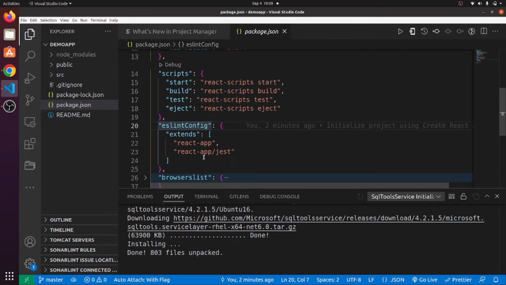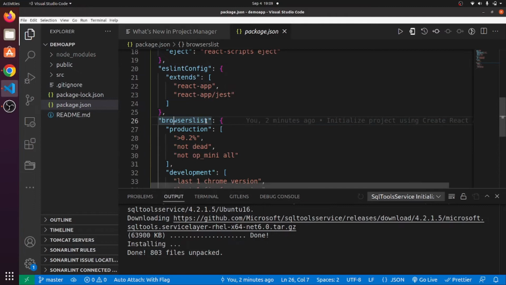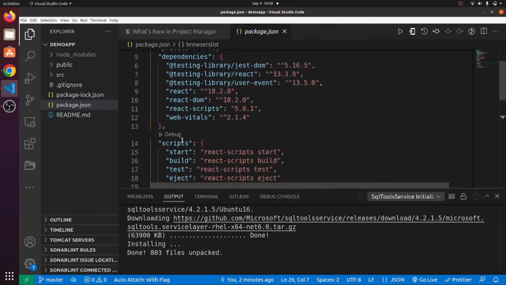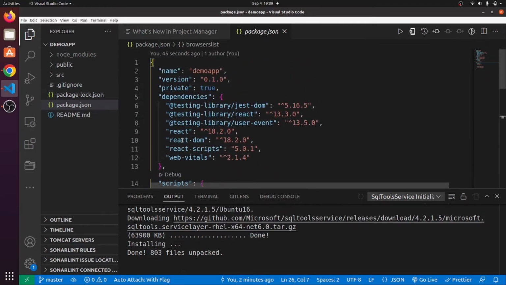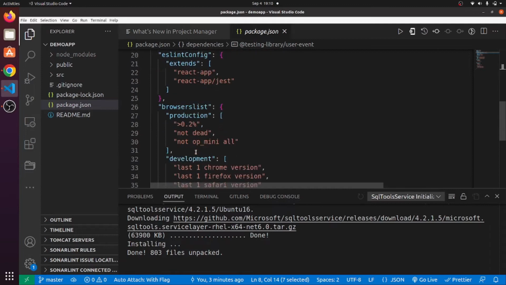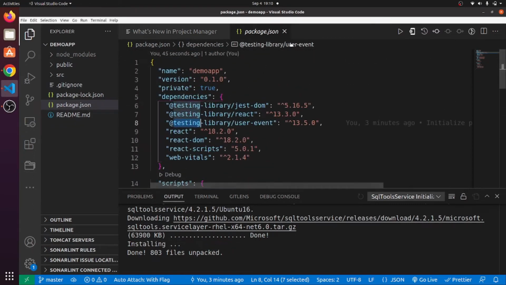Likewise, these two things, let's not look into them right now. So package.json is one compact file which mentions everything that this application requires, like what the packages are, how the application would be run and built, and in prod and in dev how React will work. So everything has been mentioned in this package.json file.